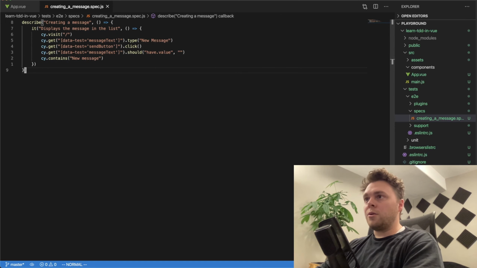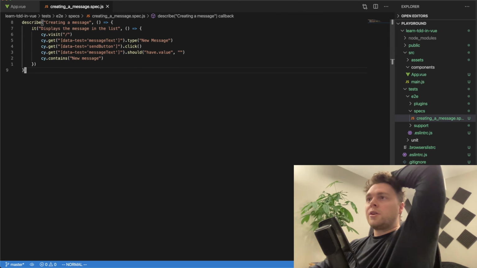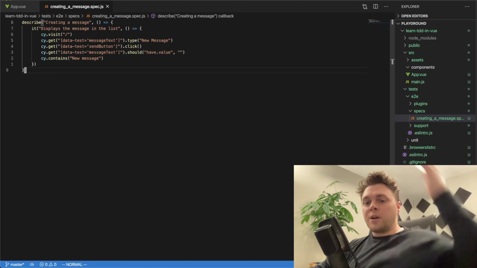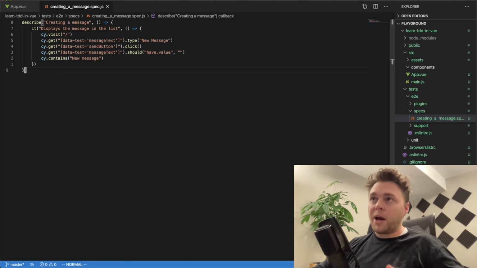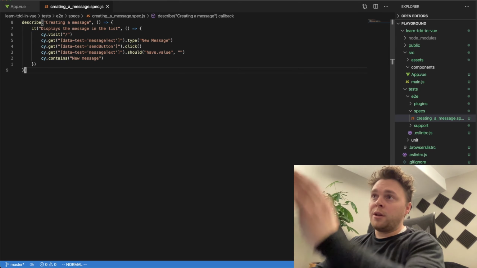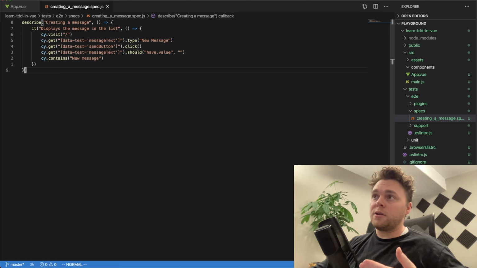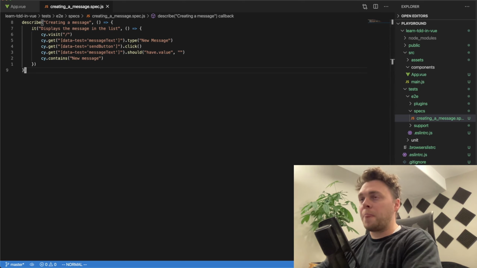And let's see here. Yeah, this is looking good so far. This test isn't going to pass. We're going to prove that it fails, and then we're going to write the code to make it pass. But hopefully you're getting the idea here. We're just writing out tests, and don't get confused with it being implementation, because it's really just writing code to mimic what the user would do in the browser.